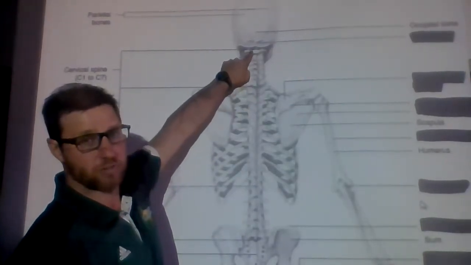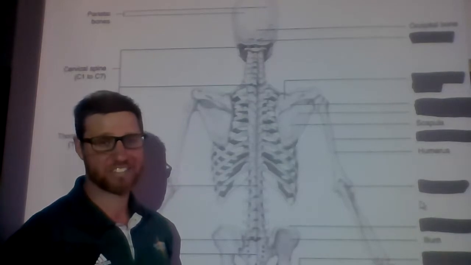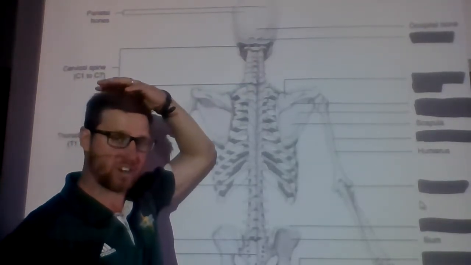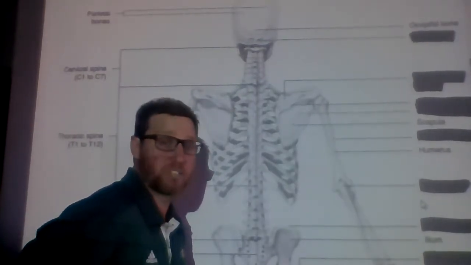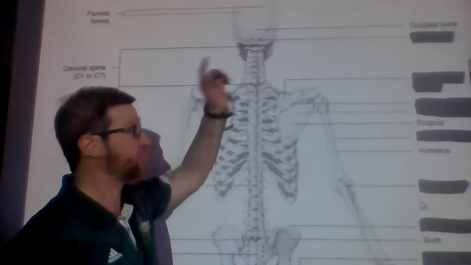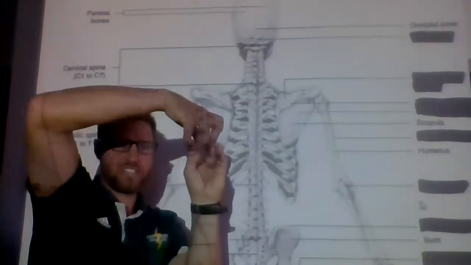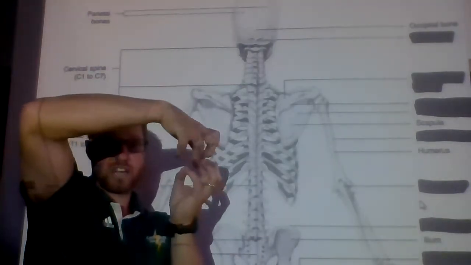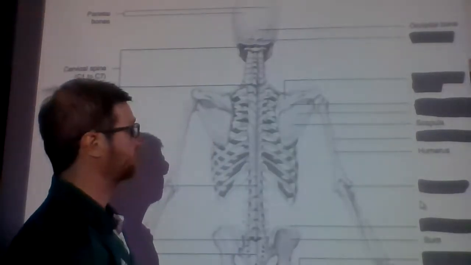C1 and C2, cervical vertebra 1 and cervical vertebra 2, have special names. It's your atlas and your axis. Your atlas is C1, where your entire skull rests. If you know the Greek legend of Atlas holding the world on his back, you can picture that your entire skull is resting on your atlas. That's another name for your C1. C2 is your axis, and at C1 and C2 is where you are rotating when you rotate your neck. They have a special function, and you can see why: they're turning about an axis there.